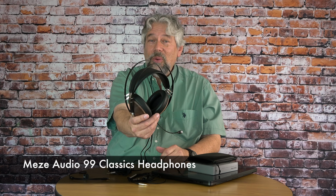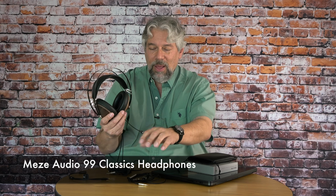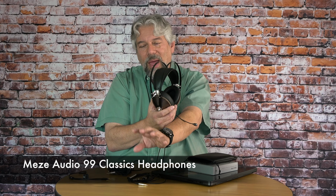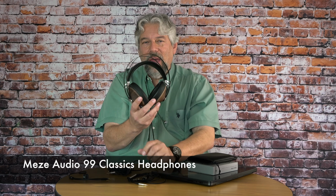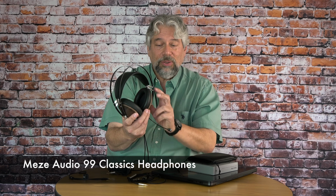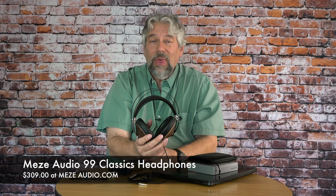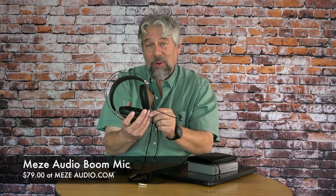Sweet. These are the Meze Audio 99 Classics headphones. In this case, I actually have the boom mic plugged in. Comes with two different wires, a long one for playback only and a shorter one that includes a built-in microphone. And the headphones are in gold or silver. These are silver, as you can see here, and they're $309 at mezeaudio.com. The boom mic is a separate device, and it is $79 at mezeaudio.com.